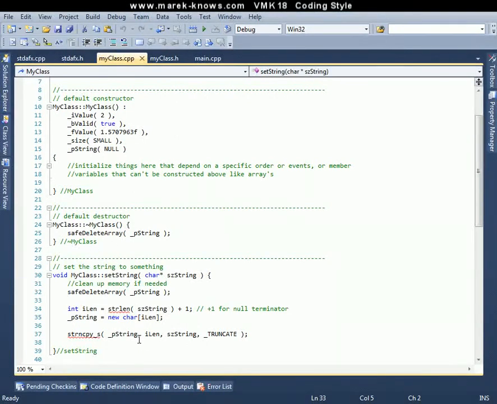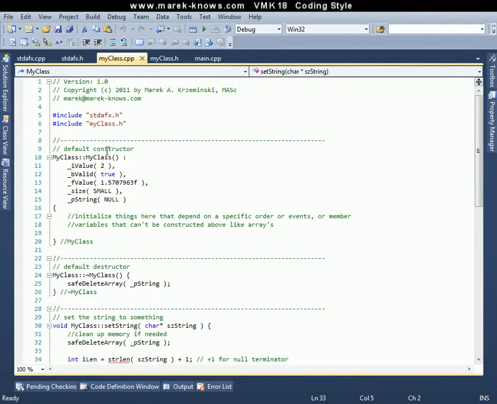Okay, so going back to the constructor here, all member variables contained within a class have to be initialized within your constructor. So the way that I'm going to be initializing all my member variables, that I can anyway, is by initializing them this way. As the class constructor is constructed, we're passing in all of the variable names here and then passing in some default values that they should be initialized to. So here iValue is being set to 2, bValid is set to true, fValue is set to this value here.